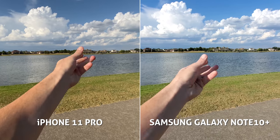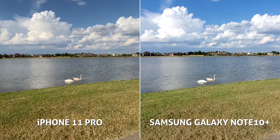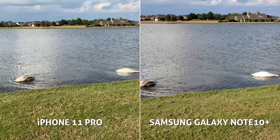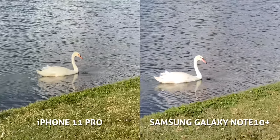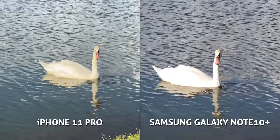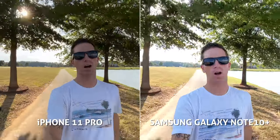Make sure you're watching in 4K to spot all the tiny differences. This is 4K 30 on the rear-facing cameras, starting on ultra wide, then punching into the medium — the grass details on the iPhone look a bit sharper over the Samsung. Jumping to the telephoto, stabilization looks pretty good and similar. Check out the bright white feathers on the swan — the Samsung is blowing out those highlights again while the iPhone is maintaining HDR, though at the cost of color rendition. When the swan came over close, those insane water droplet details on the iPhone are pretty impressive.